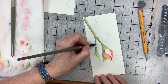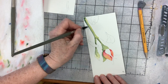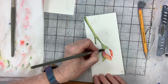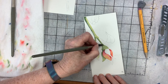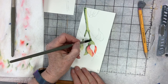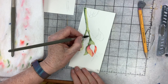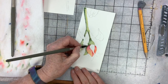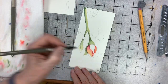So I'm trying to get all this done while I still have it at this damp stage. And I'm just trying to give it a little shape. And underneath here. Can you see how by putting that dark on, it kind of makes this stand out a little bit, like there's a separation between. There, a little bit here. And a little bit here. And then I want to put some of that dark on there.